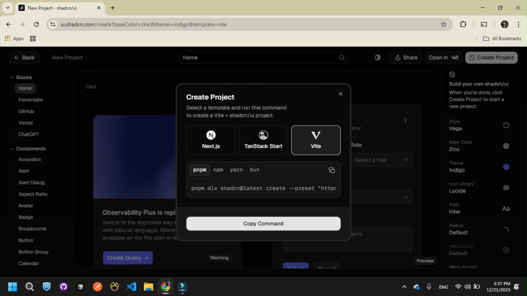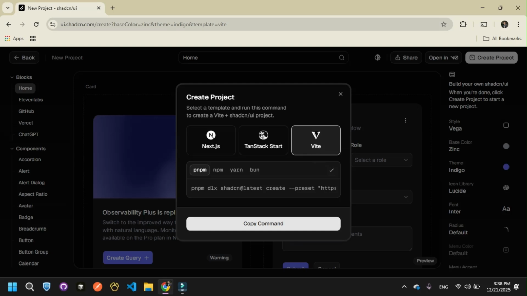Basically, when I copy this, it automatically scaffolds a brand new project with Tailwind configured, your chosen style baked in, CSS variables, spacing, fonts, and components.json set up as well, ready to add components with npx shadcn@latest add.